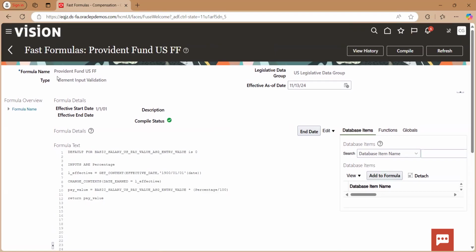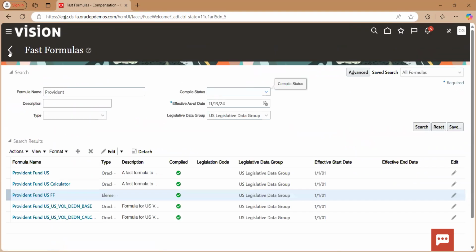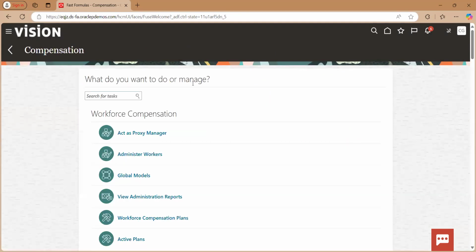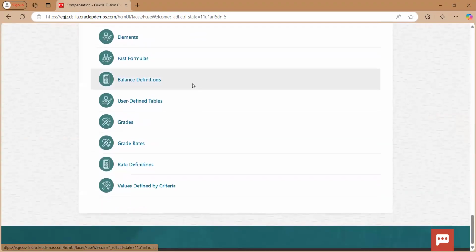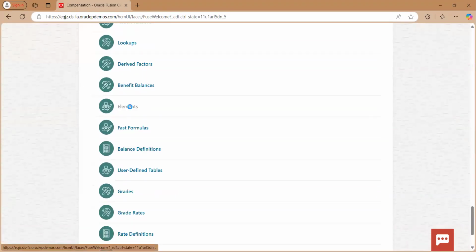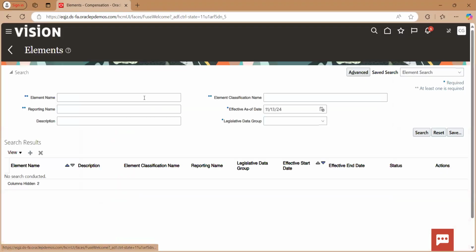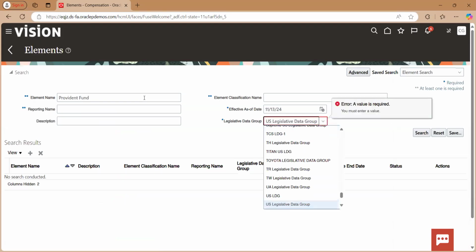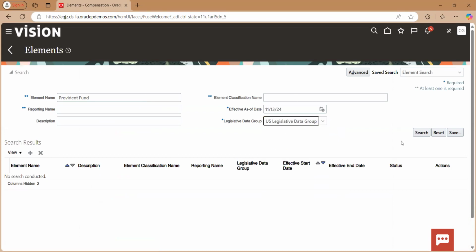Now let's attach this formula to our element, which is Provident Fund. So we'll again go back to elements and let me search for the element Provident Fund, and the LDG will be US Legislative Data Group.